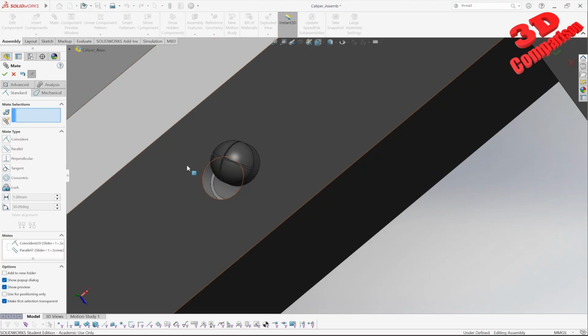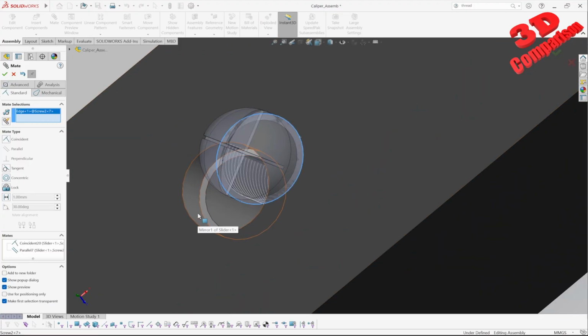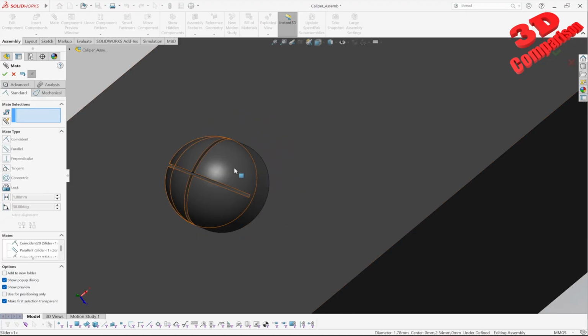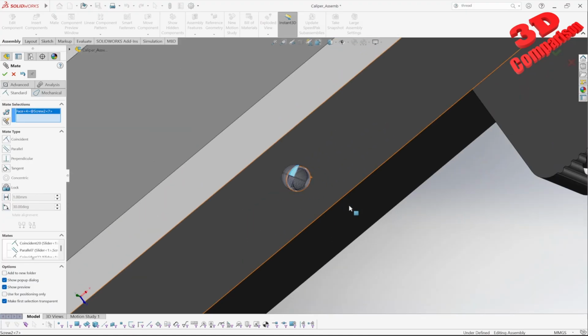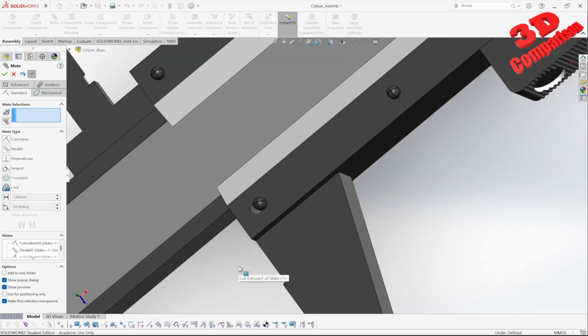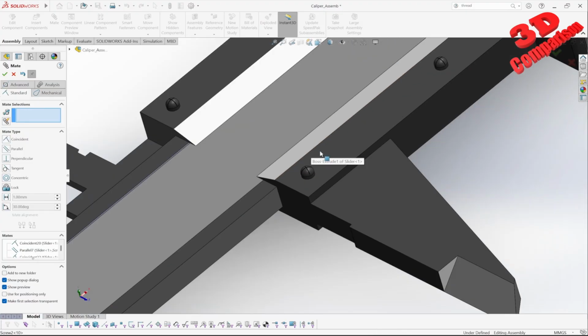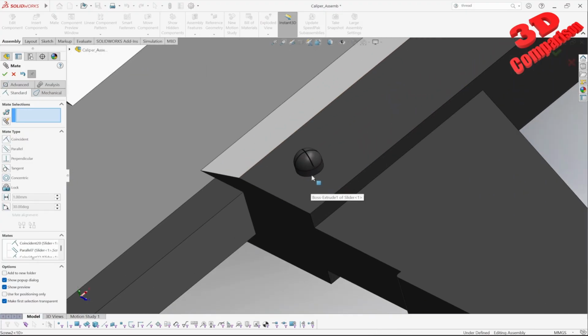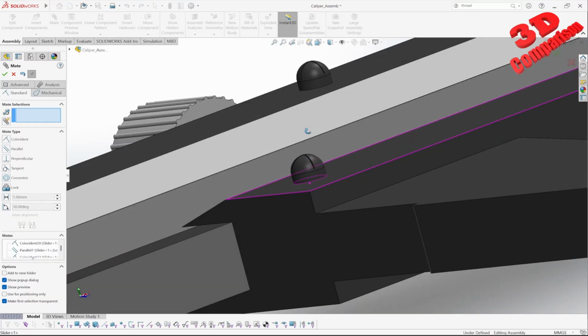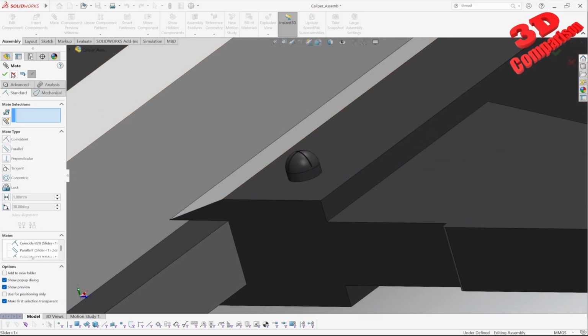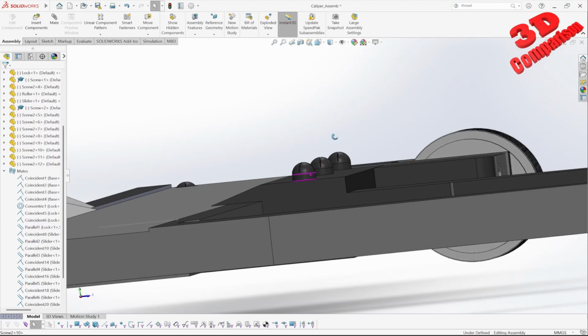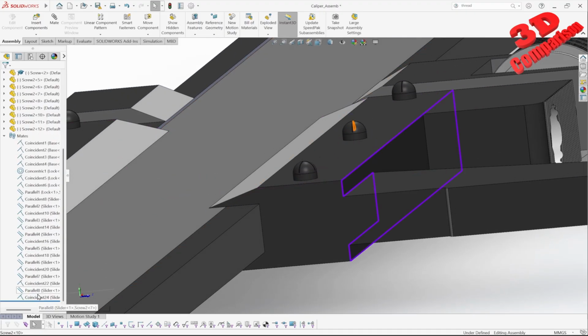So I don't want the whole face, so usually over here that filter for edge selection is a good idea, but after that, since we want to select that surface, it will require additional key presses to have that disabled and re-enabled. Over here, if you wanted, we could also have this pinned on the interior. So now that I'm adding all of those, I see that all of those screws will actually be quite elevated over here. So it's not actually that well intended, because we want those to be on the interior.